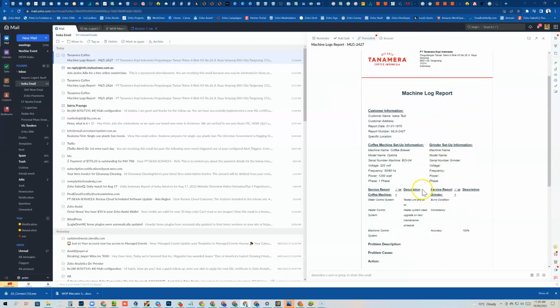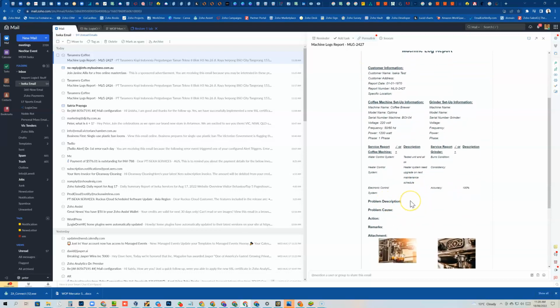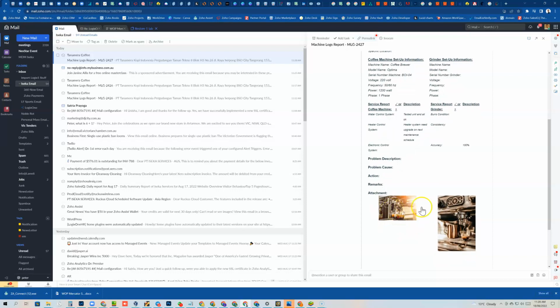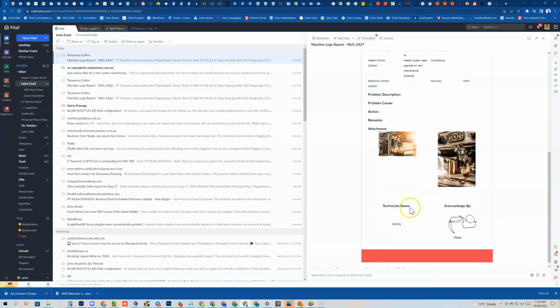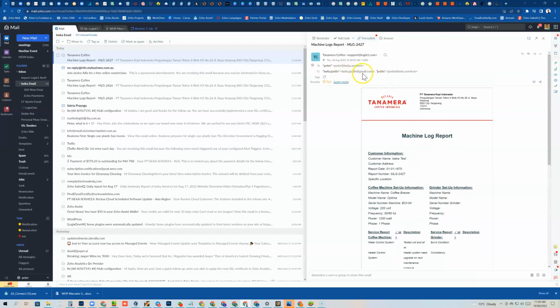All of the information that's been entered, you can see the ticks, you can see the descriptive information that's been entered by the serviceman. Any of these text that's been added will enter here. Here's those two attachments. The two photos that were taken of the machine, and here's the technician name, and here's who it's been signed by. And you see that's actually been sent to the customer, and it's been CC'd to the coffee company's internal staff as well, so they can log that.